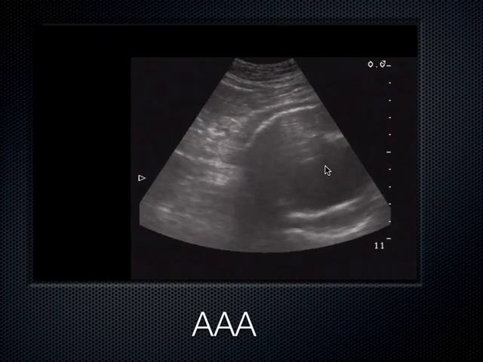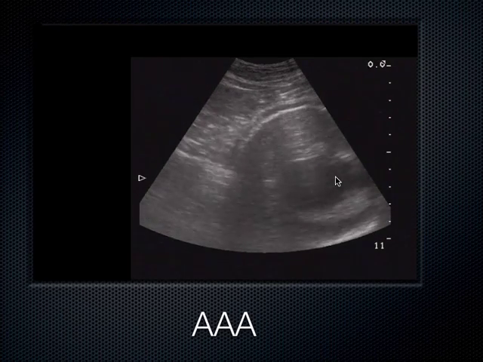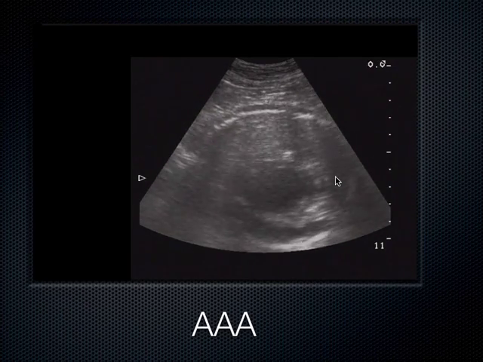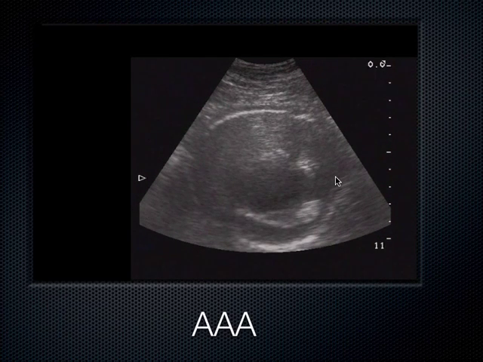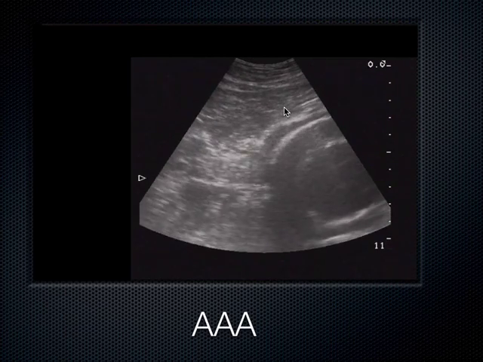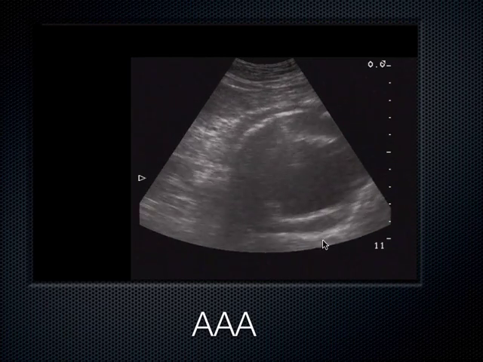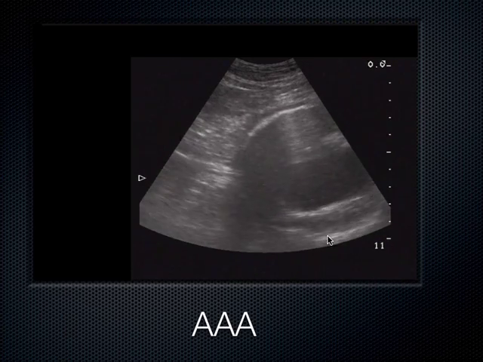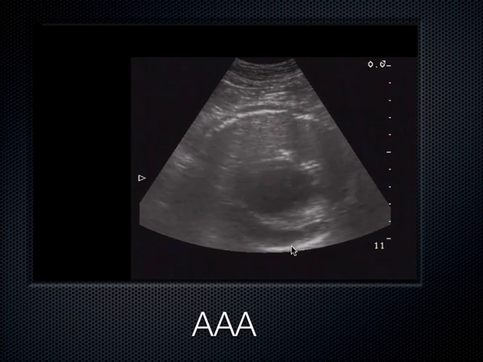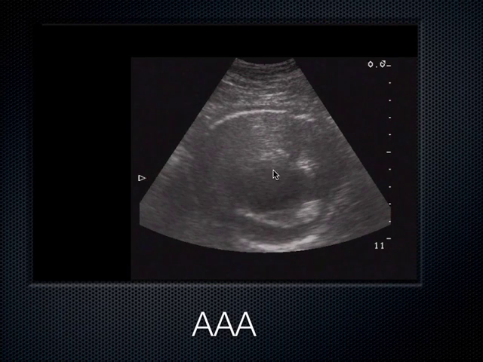This is what a AAA looks like. And this right here is the reason why you cannot rely on your hands to make this diagnosis. Okay, I'll show you why. This is the outside calcification of the aorta out here. That's what that echogenic line is right there. So this is the outside of the aorta, okay? And down here is the posterior part of the aorta. So this is anterior, this is posterior, and this is the lumen, where the blood's moving right now. What's all this stuff? What's this? Clotted blood, what we call mural thrombus.